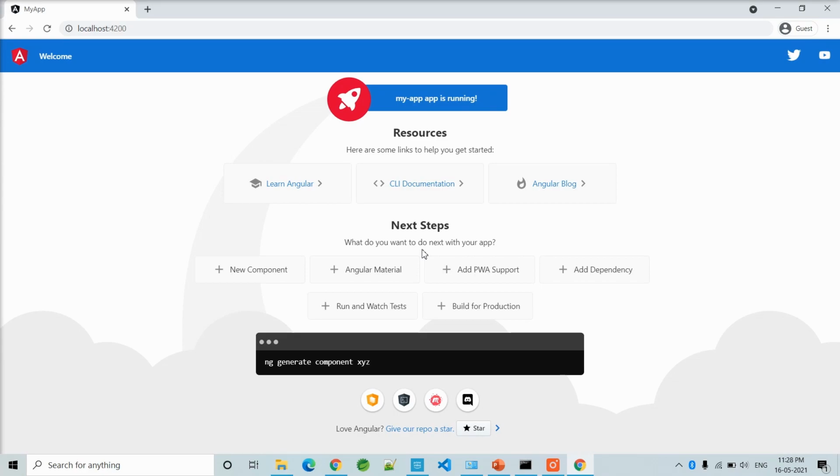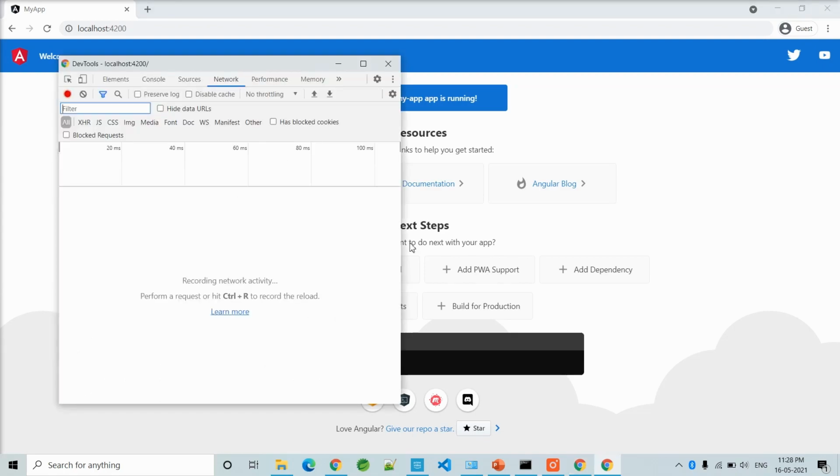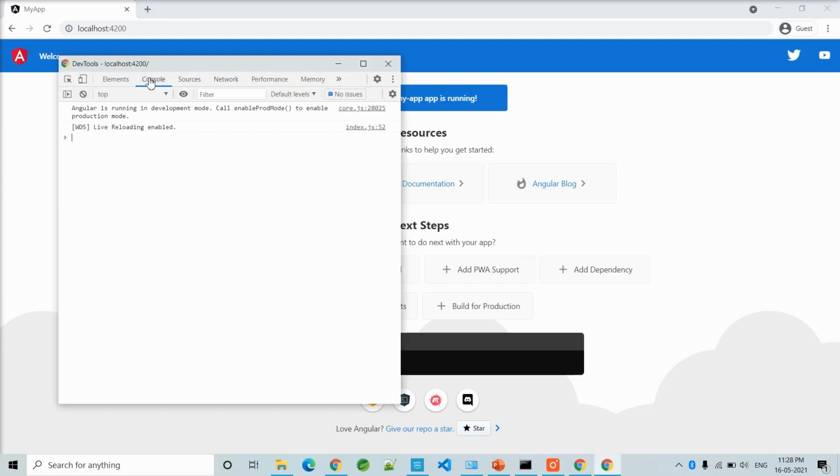Congratulations, if you can see this application running in your browser, you have successfully installed Angular and created your application, and your setup is correctly done. However, if you are coming across any error, please feel free to go to the console window of your developer console and check for the errors, search them on the internet, or drop them in the comment section so that I can have a look. That is it for now, and I will see you in the next one.